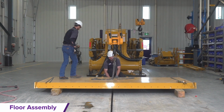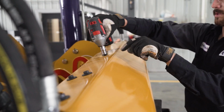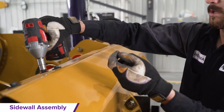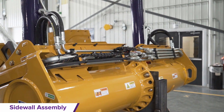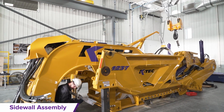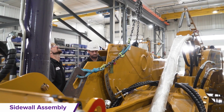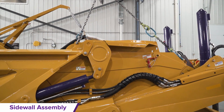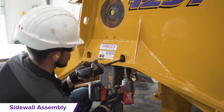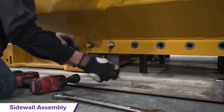The next step is placing and bolting the sidewall assemblies to the floor, which are still securely mounted on the large skid. Remove the hydraulic hose covers from the front trailing arms. Hook the sidewall trailing arm and gate arm assemblies using 2 balanced lifting points. Once tension is applied, evenly remove the skid hardware to free the connected assemblies from the skid.